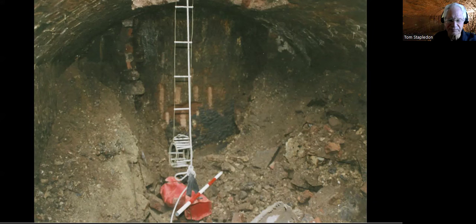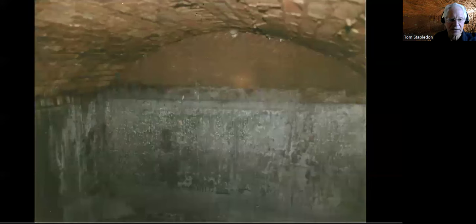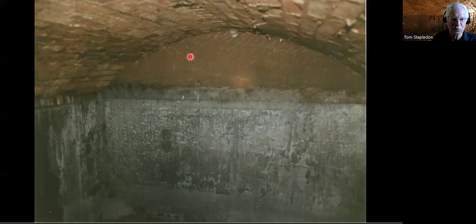But we were told from the report by Dr. Mark Adams and by Mick Murphy that in the lower level there had been a water storage tank constructed. And this is it. We're looking north towards the back of where the Williamson buildings had stood. We have a solid sandstone wall at the end, which is typical Williamson. This would have been cut straight out of the sandstone rock as a rectangular shape and then arched over in brick. But here at the northern end of this cellar number 2, somebody had constructed a solid water tank out of brick, and that is its back wall, rendered with this hard grey render designed to make it waterproof.